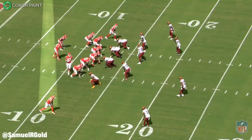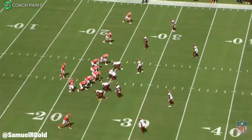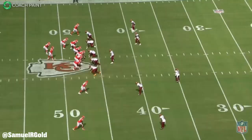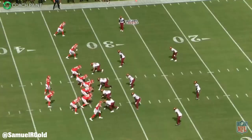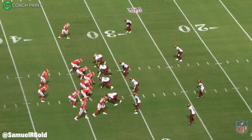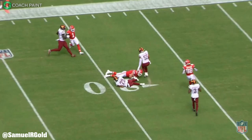After going through the first two drives while Mahomes was the quarterback, it left a really poor taste in my mouth. A lot of the same issues I saw last season were still happening — busted assignments, a lack of pressure and finishing from the defensive line, and some horrible play calls that consistently allowed the offense to find good matchups. Washington at this point does not have the championship-caliber defense it needs. For the record, not everything was bad — Kendall Fuller played extremely well in these two drives. He broke up two passes, covered a deep throw down the sideline, and showed excellent technique in both man and zone coverage. He was Washington's best defensive player by far.